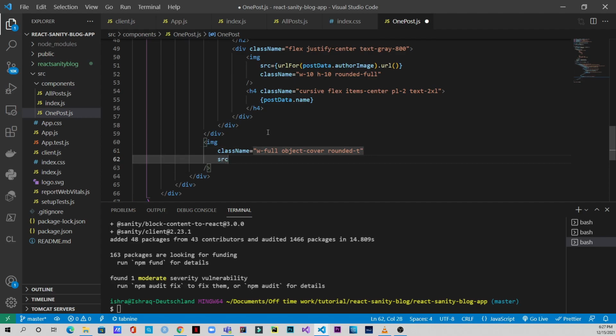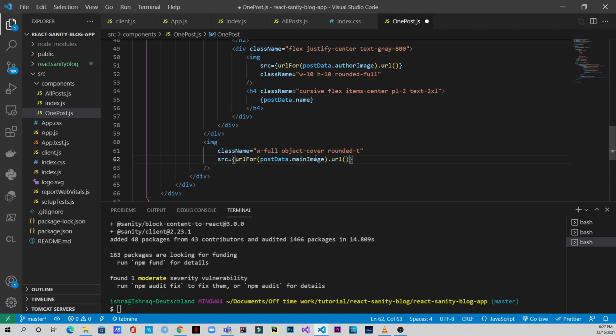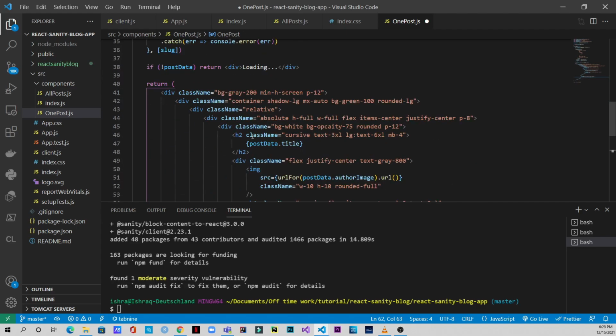Then for the source, again, we are going to use the URL4. And in this case, we want the main image. That means basically this is the image that we're looking for, and this will be displayed.